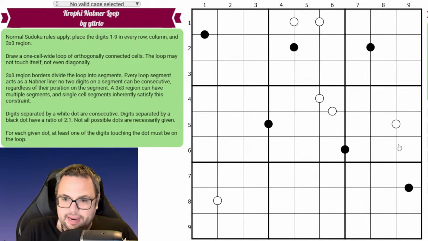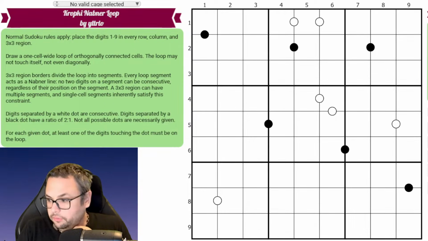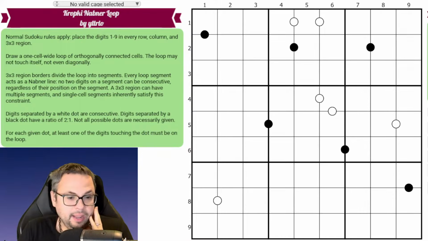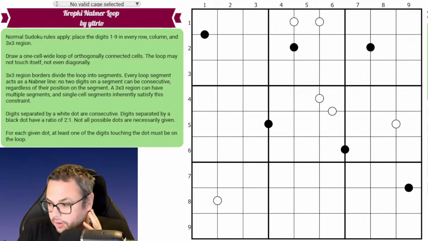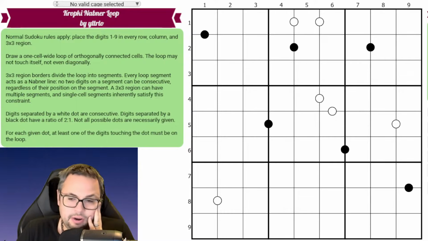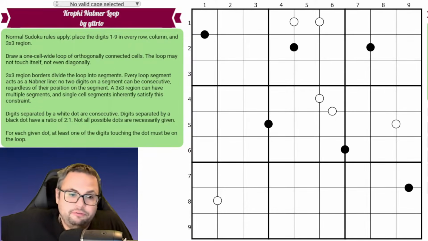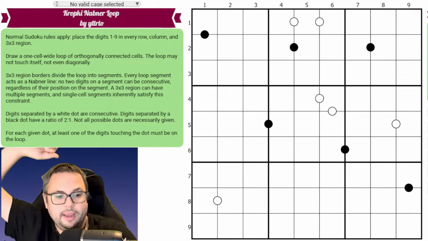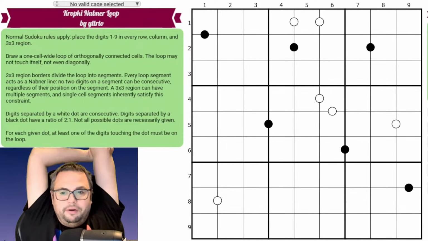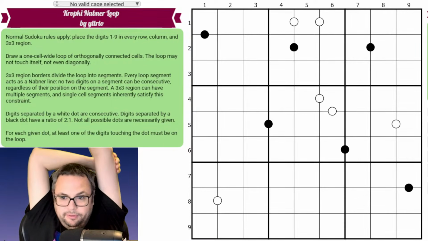I think this is the second Nabner loop puzzle by HeXVro we have done. If you like build your own loop puzzles, I highly recommend going back and enjoying the backlog of the past 5,000 puzzles that HeXVro has set, because HeXVro and Nordy have each set, both collaboratively and separately, a bunch of build your own loop, and then fill in any constraint you want, kind of puzzles, and they're very cool. So I recommend it. They have definitely mastered the art of the build your own loop kind of puzzle.